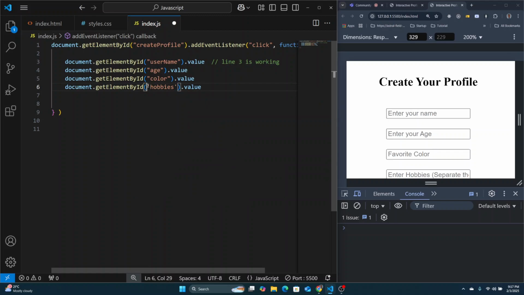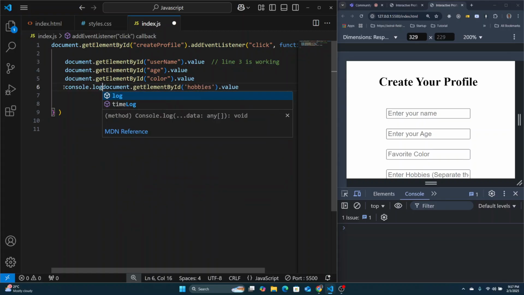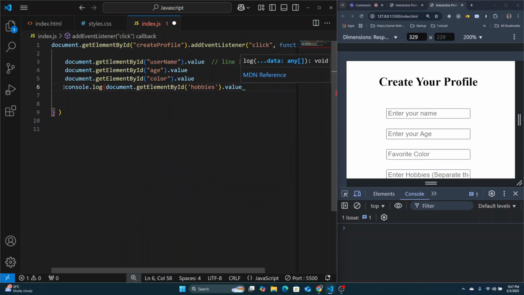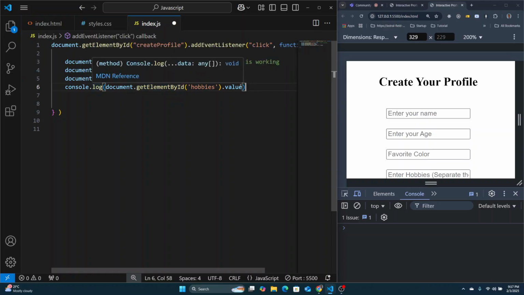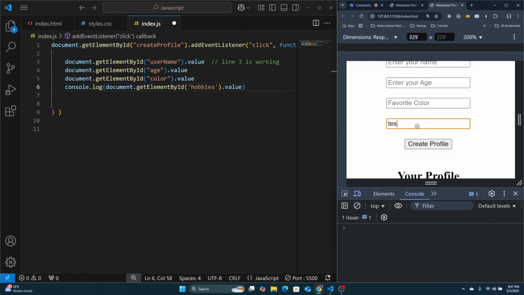To verify that the hobbies with single quotes work, use console.log, document.getElementById values, so that when I add the hobbies and click on it, is it really retrieving?